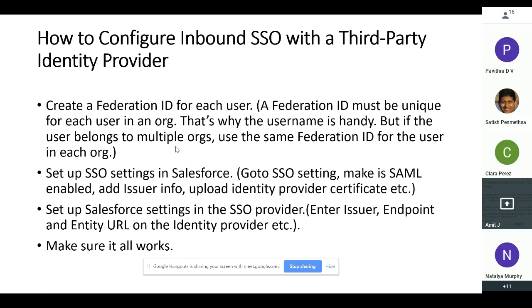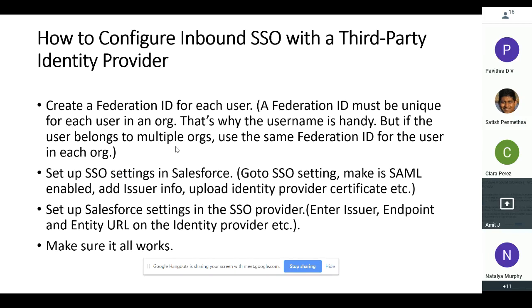Yeah, I love that last point. Make sure it works, because setting it up isn't enough if it doesn't work. And there's some good content coming later on how to troubleshoot SSO, so we'll all have lots of fun with that. Yes, there is a log which we can track, at least on Salesforce, to see the exceptions for a particular user on SSO.